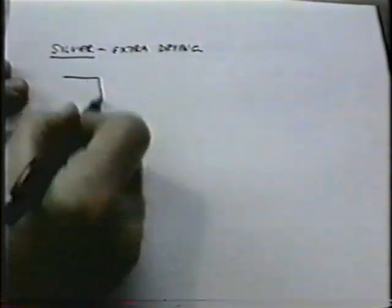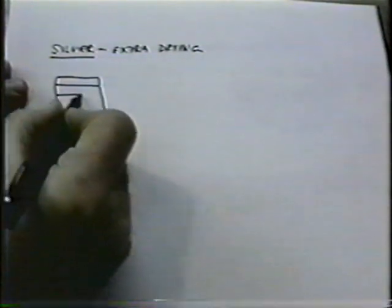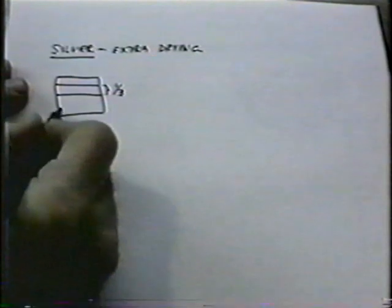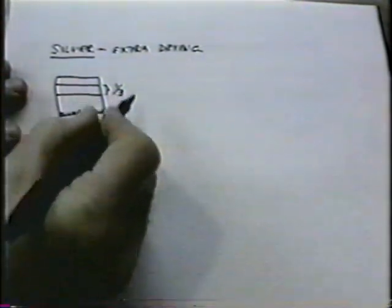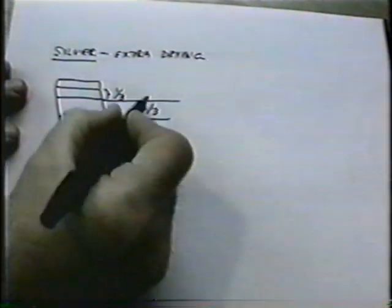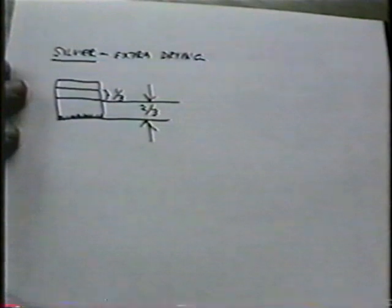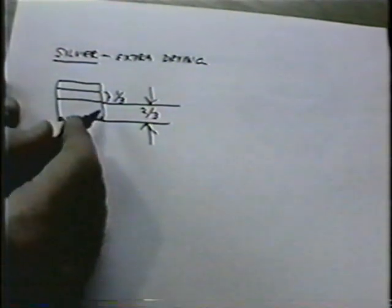Another trick when you're dealing with silver is take the can off the hobby shop shelf, don't shake it. Pour off the top one-third, and that's usually not going to have any pigment in it, and you'll wind up with extra pigment at the bottom. Take one-third of the paint out, so you're really only going to use two-thirds. This will have all the extra pigment in the bottom. Use the two-thirds, thin it normally. That'll make for a lot nicer silver job, a lot easier sanding too.